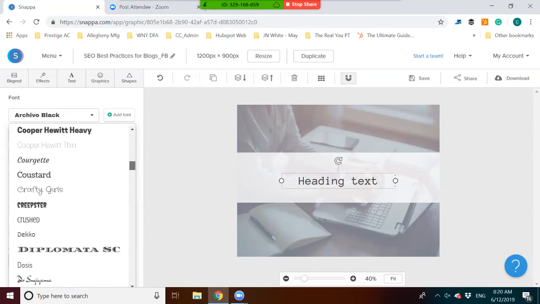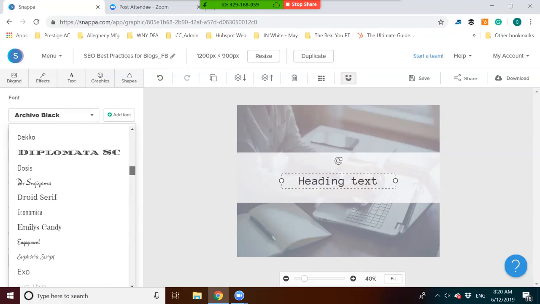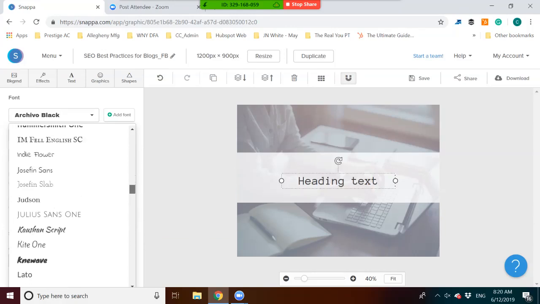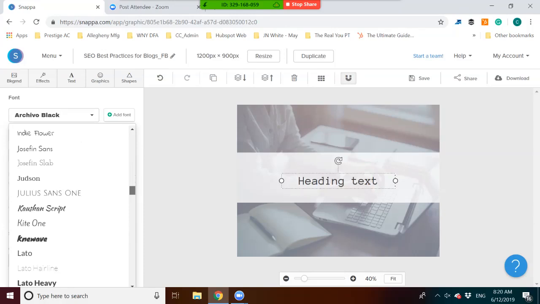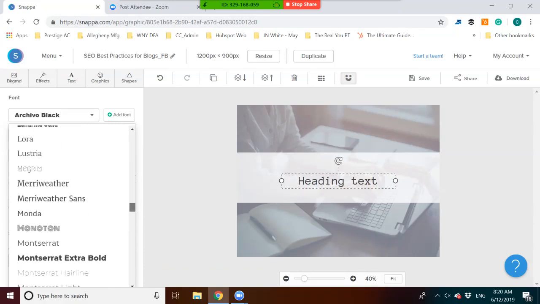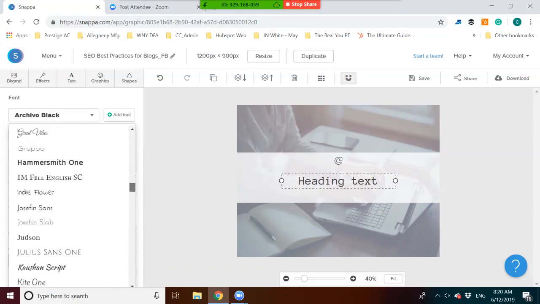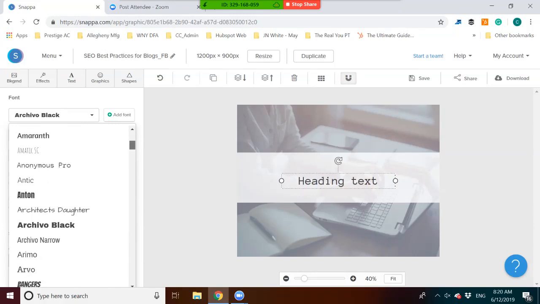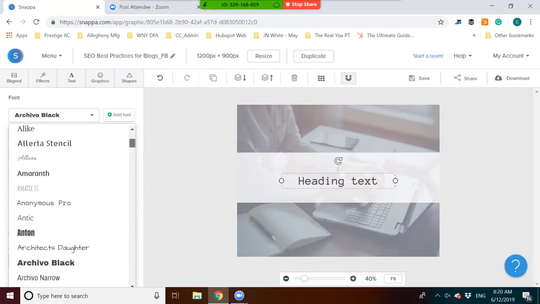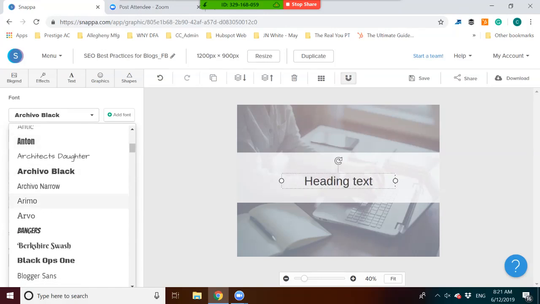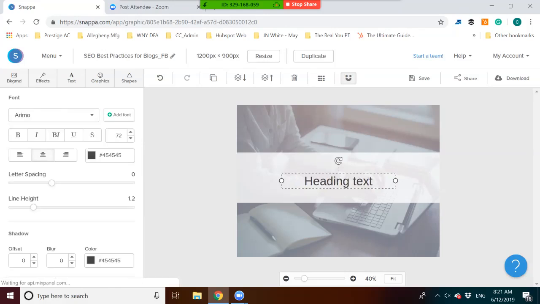There are different best practices in terms of matching up your font with your brand style. It's great, and you should do that whenever possible. But in this case, we're creating a demo here. So I'm going to choose something with Arima.